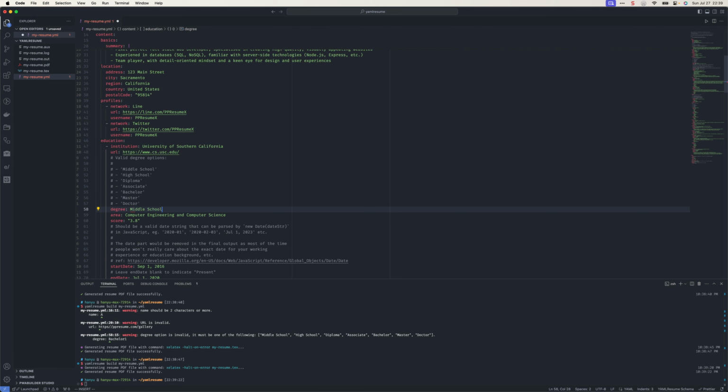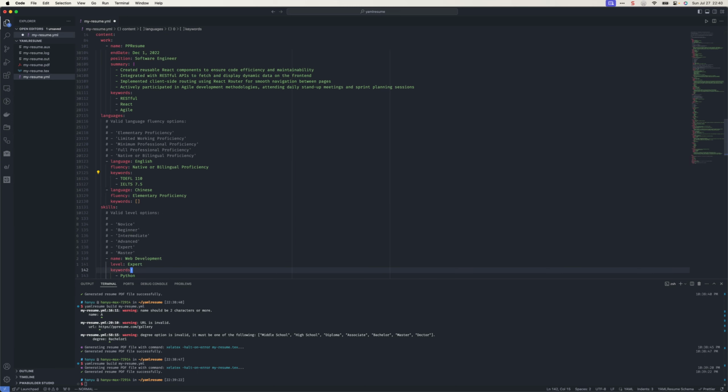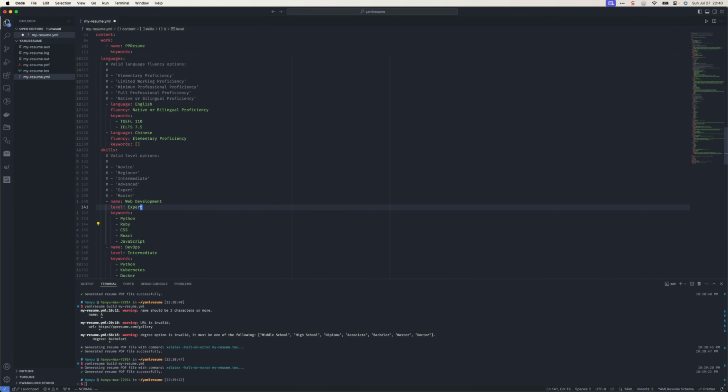Yeah, it's here. And how about the language fluency levels? Let's say that we have native-level fluency for English. Yes, we have it. And how about the skill levels? We have six different levels for skills.